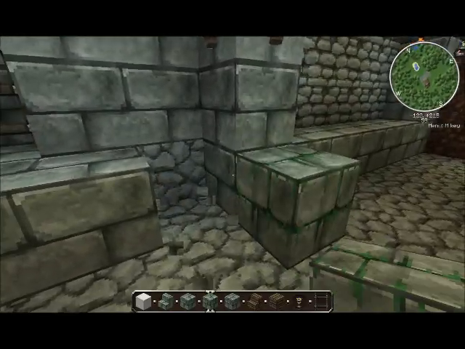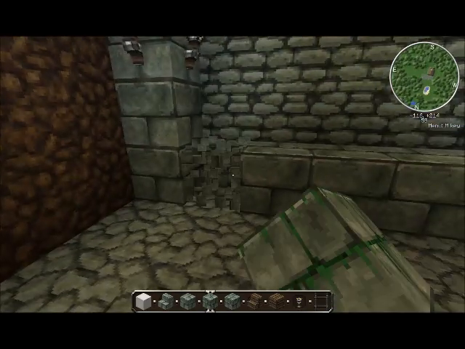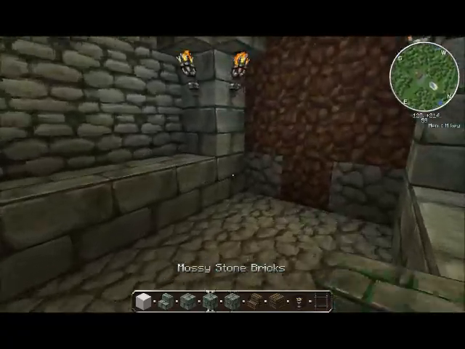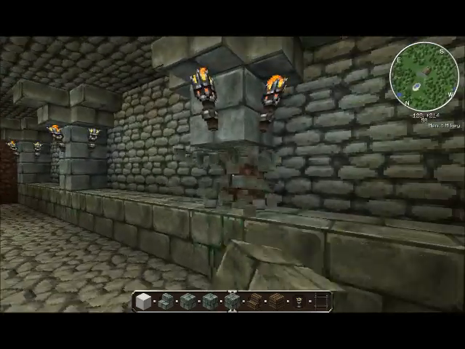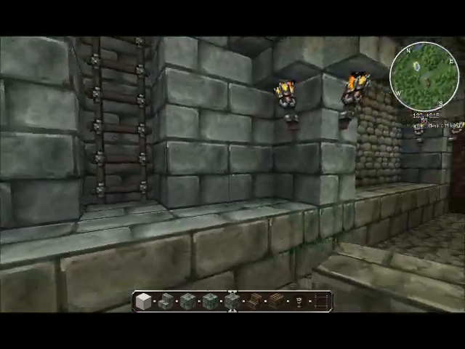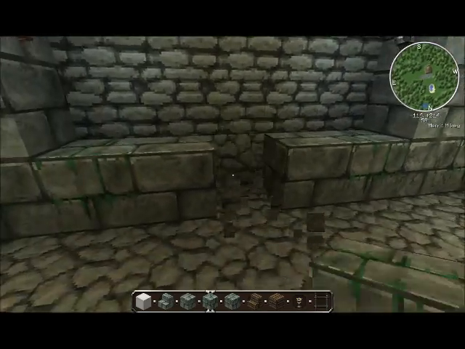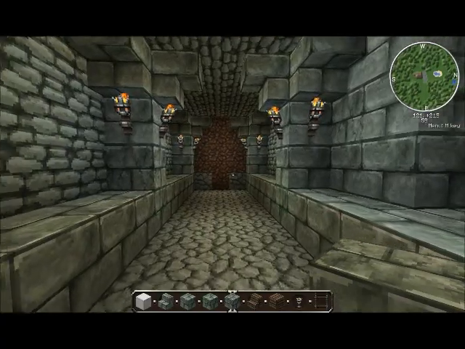These areas down by the base of the pillars are a good spot for mossy, because it kind of represents where the water is sitting. Then we can throw a cracked one here and there. Here, maybe put a mossy one there. And okay, we'll leave it like that. Maybe put a cracked one here. So that just pretties it up a little bit.